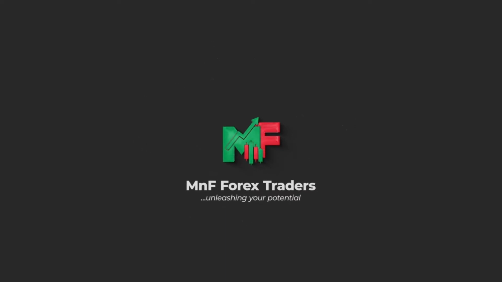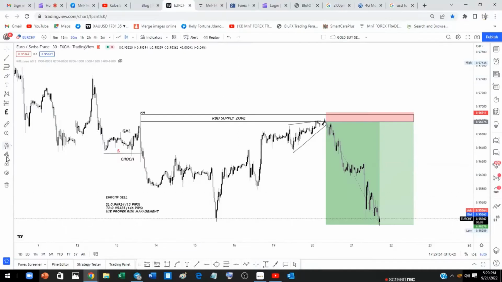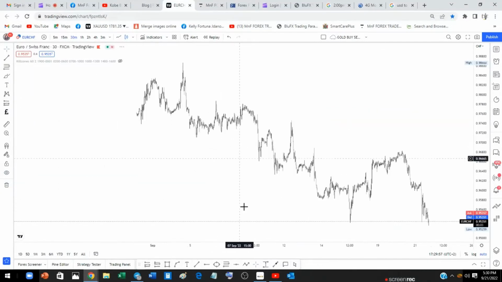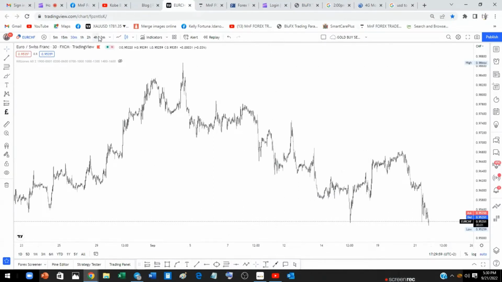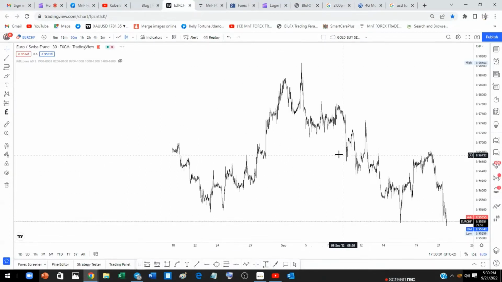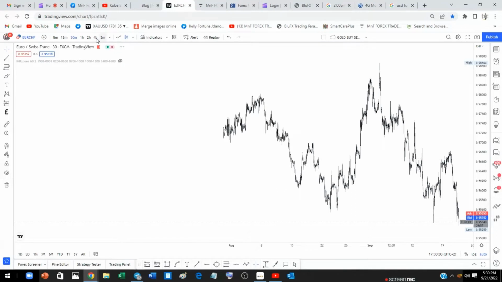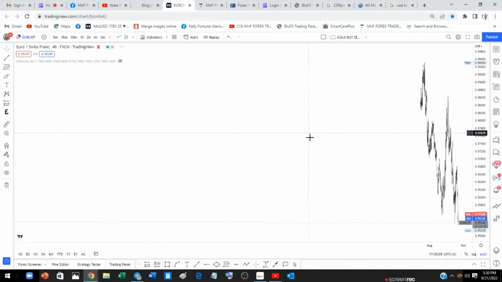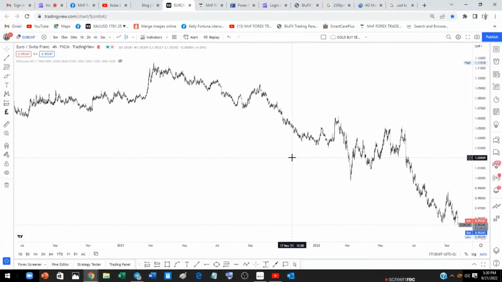So I'm going to start off by erasing everything else here so that we can start from the beginning, right? Okay, great. So basically, what happened? What you always have to do is go to the higher time frame and determine the overall direction of the market. What is the market currently doing? Is it in an uptrend? Is it a downtrend? Or is it consolidating?